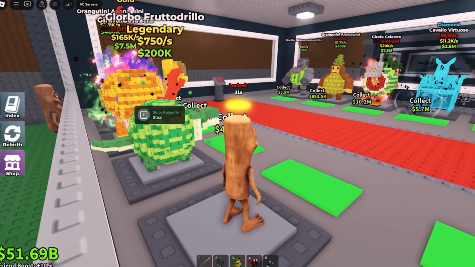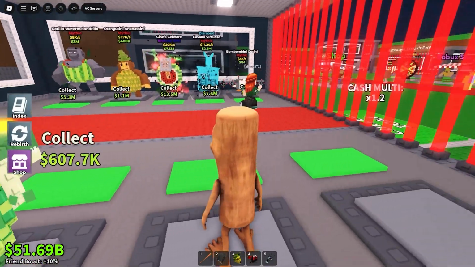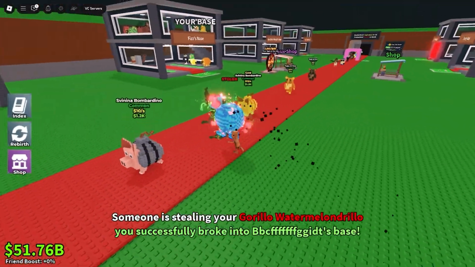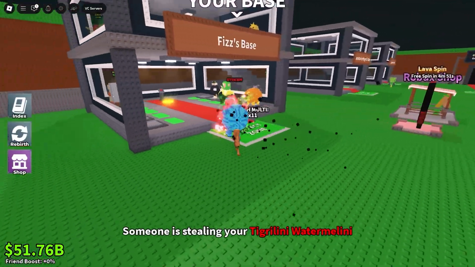Now the key here is that you don't want to move. They're gonna try and stop your friend from stealing and lock their base. Now they're gonna be all relaxed because they think that they stopped your friend from stealing, but here's the trick. As soon as it unlocks, simply grab their Brainrot and start running, and they'll be so caught off guard that you should get away with it.